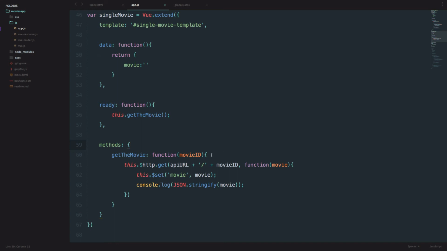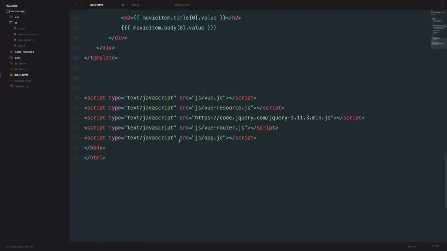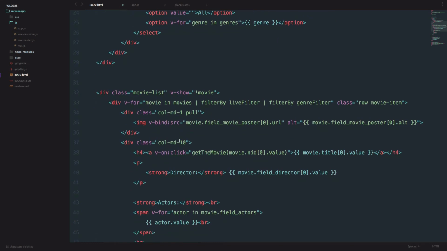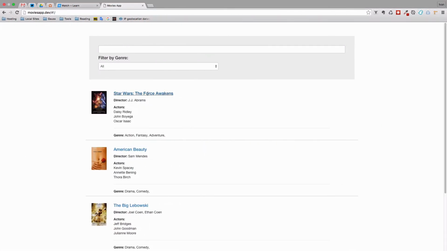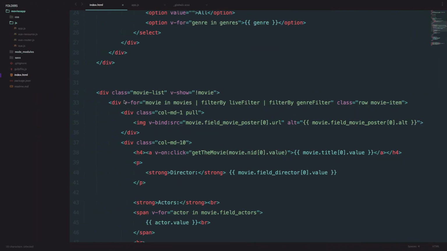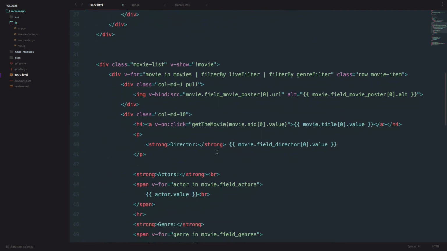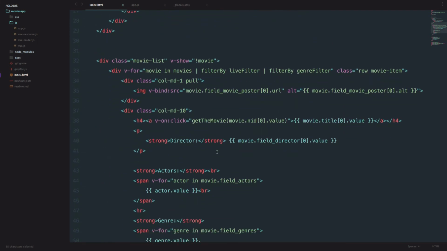And now what we want to do is go to this index.html file and set up some way that when someone clicks on this link, we get a call for this component. So we want to call this component somehow. To do that, we are going to use v-link again, and we are going to use something called named routes.